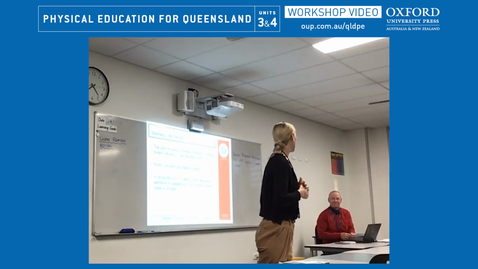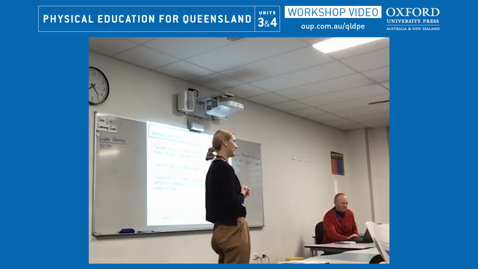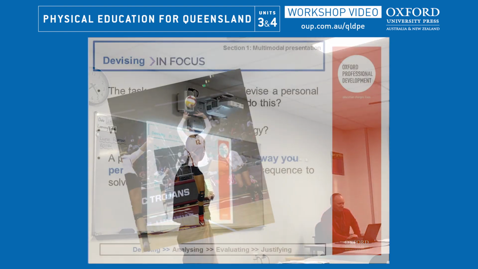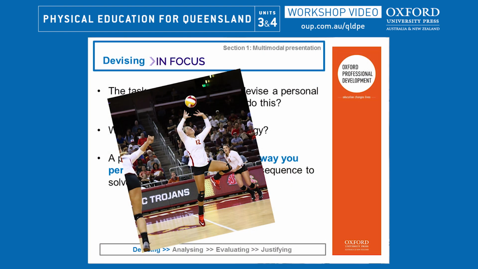So, Ron, if you could click on, I'm going to give you a few examples of what this might look like. So the QCAA, they do a jump set. The jump set task. Yeah. In this particular photo, we'll call this a student, and we can see that she's performing a set. So the specialised movement sequence that she's performing is a set for the sport of volleyball.